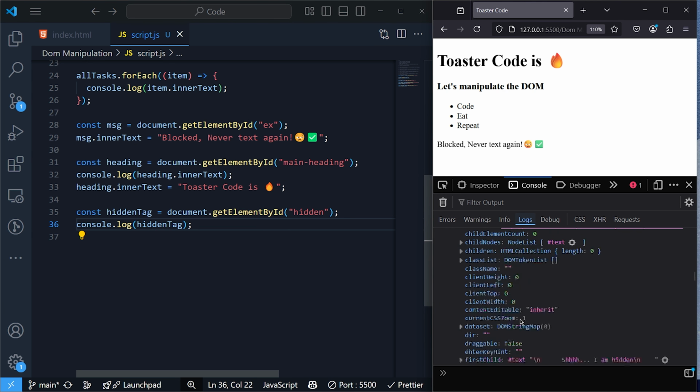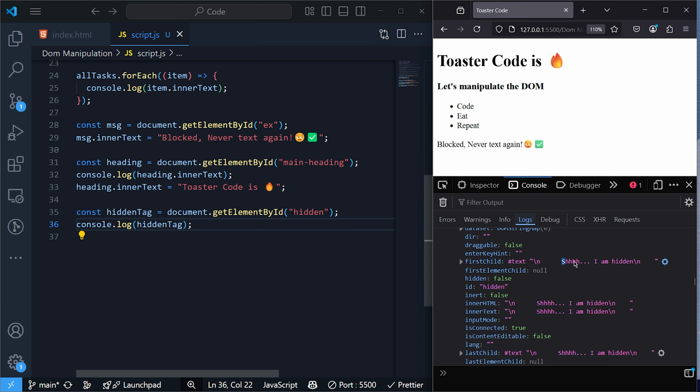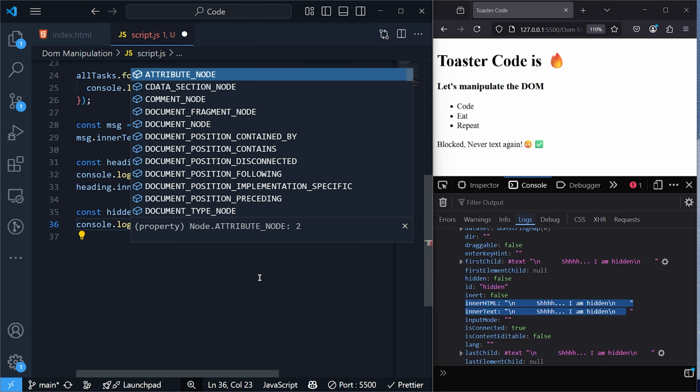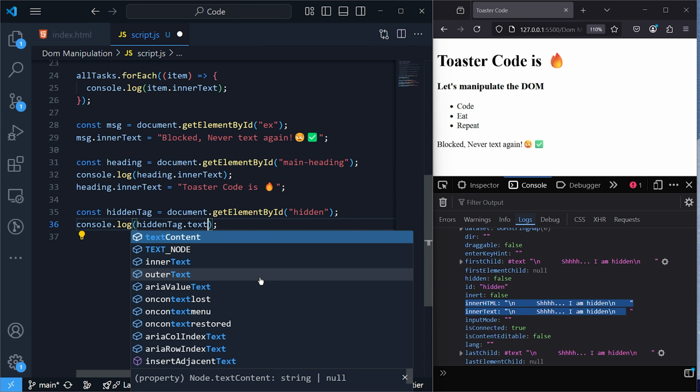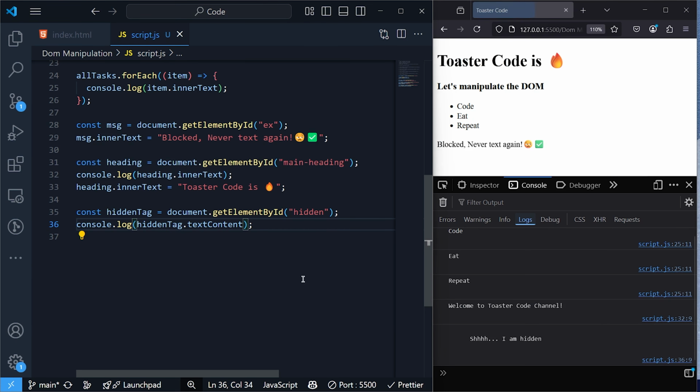Now what is inside it? We can see it here. Shh, I'm hidden. This is the inner text, or inner child will tell you. Or instead of the whole thing, I can simply do text content. If I open the text content here, I'm hidden. Text content sees everything, even hidden stuff.